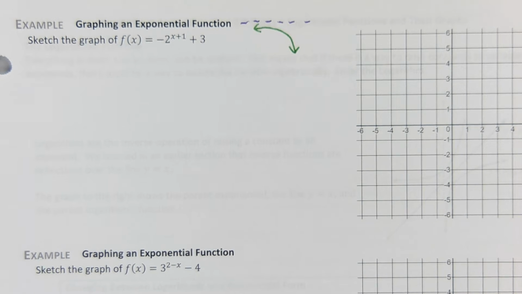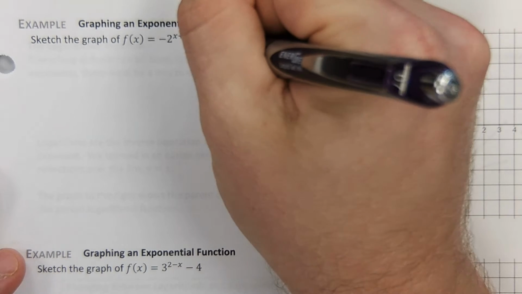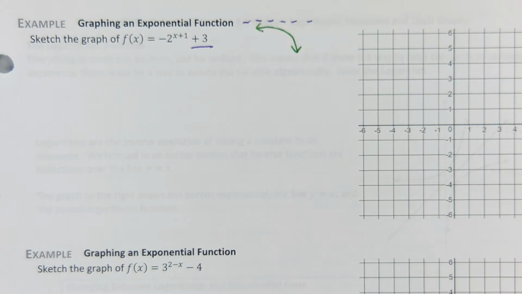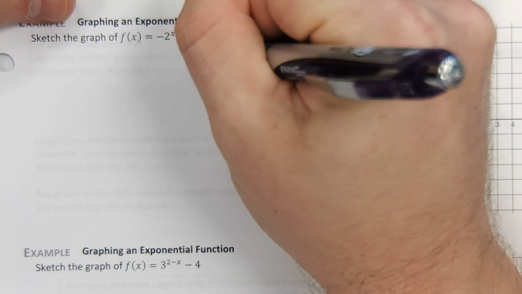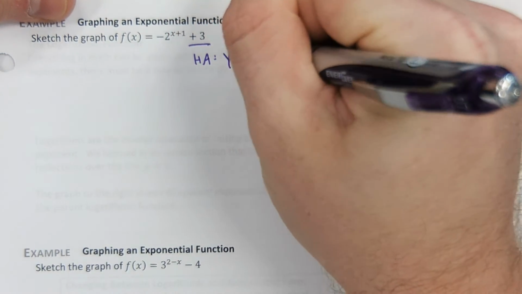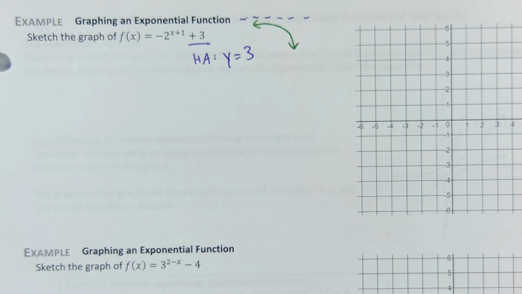And now we're just looking for pretty points. You don't know any of that stuff I just said? No big deal. I got your back. The one thing you must be able to do, though, is identify that. Because whatever number has been added or subtracted to the exponential, this would be the exponential, is always going to represent our horizontal asymptote. Y equals 3, horizontal asymptote. Might as well throw that on your graph.